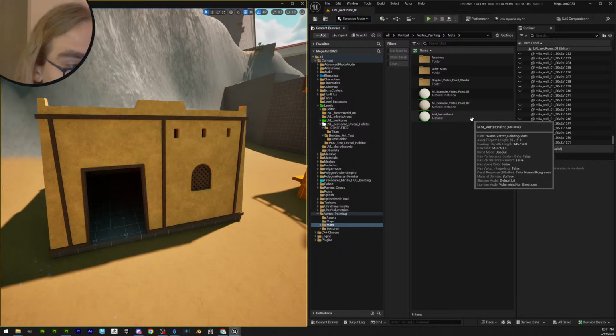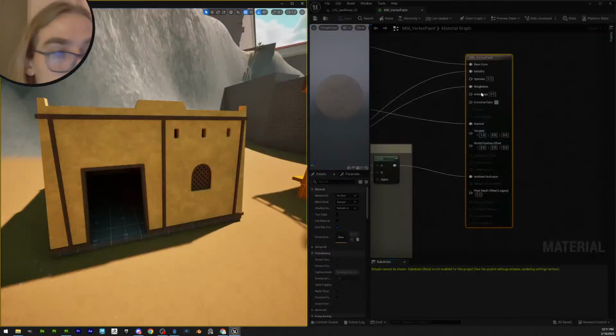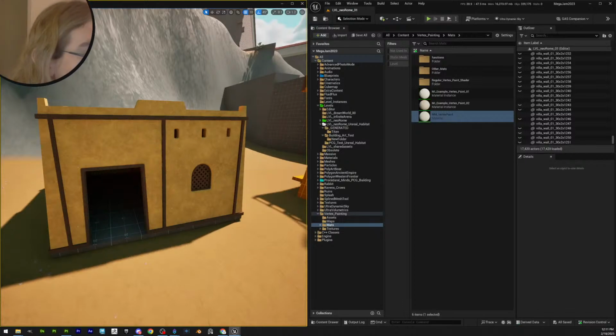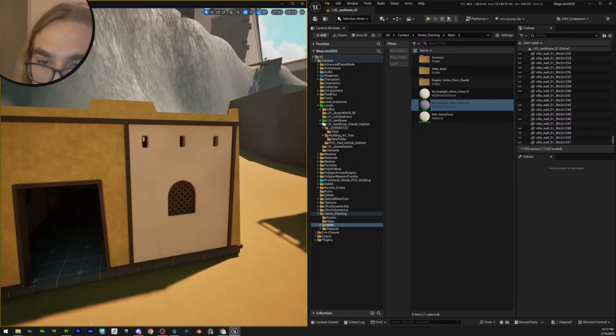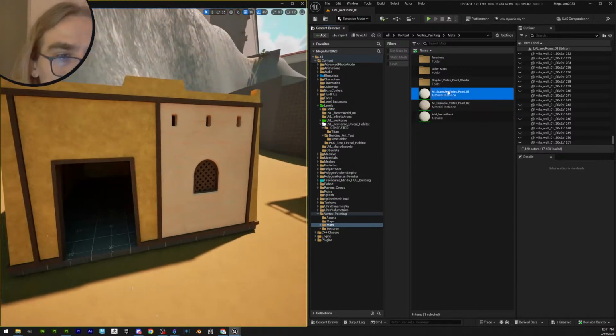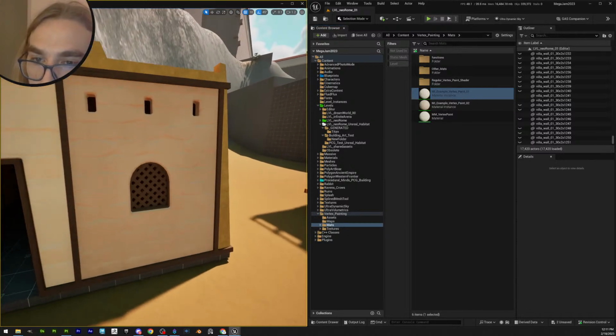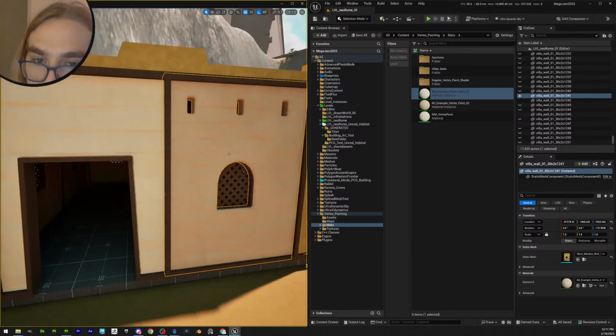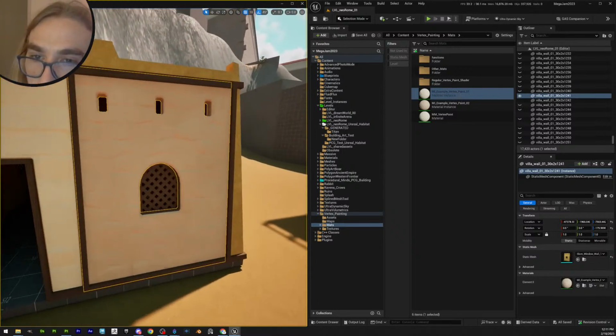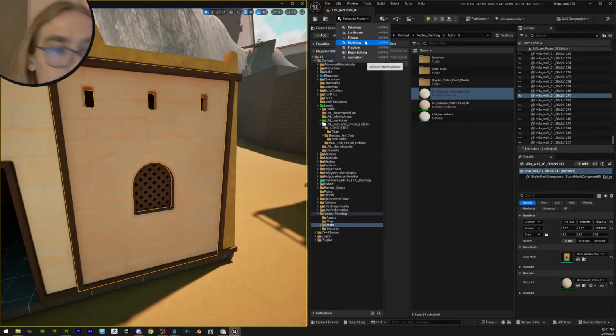Okay, let me see how things are set up here. I think this is the master material instance, okay? So we have two different ones. Okay, let's try this one. And then we have another one here. The idea is to modify this with our own textures, but we have a vertex painting setup. So I have these bricks and these other ones. Let's try this out.